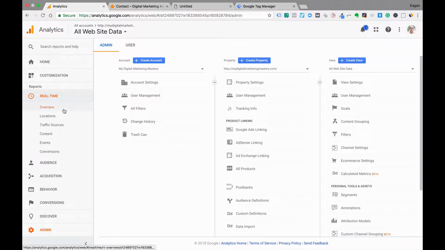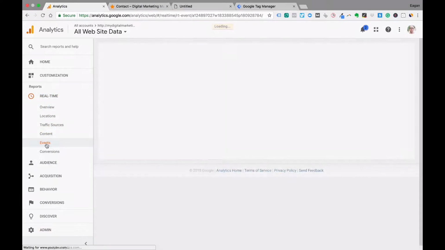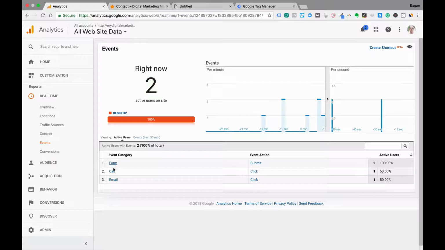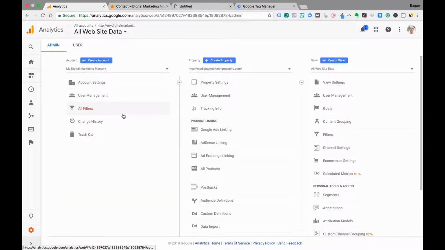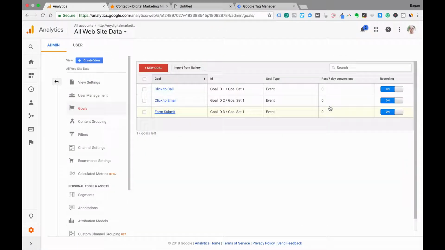Where did this go in Google Analytics? If I go to real-time events, I can actually see each of these events, and when you do them, it tells you, hey, it's within a couple seconds ago, this is when this happened, right? So I can actually see the form submit, the click to call, and the click to email all in here. These are events getting sent to Google Analytics. And what the heck, I'll skip ahead to goals. So events get sent, but they're not necessarily goals we're tracking. We have to go in here, and I set these up already.